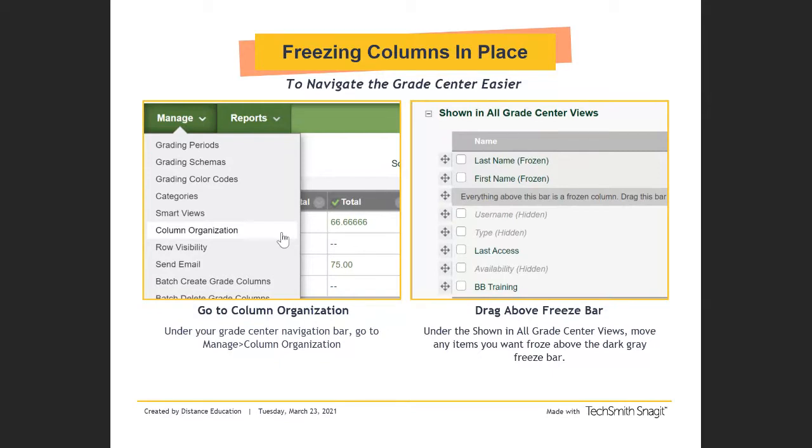So I don't know about you, but I found the full grade center very confusing when I first started teaching at Augusta Tech. I didn't understand why it was called a grade center when it really just seemed like it was a grade book. I couldn't figure out the difference between points and percentages. I could never figure out what all of the dashes and lines and marks meant. And so this is just an opportunity to kind of overview what those things mean and to give you a couple of quick tips. So I don't think that I can share the file on the screen and my screen at the same time, so I'm going to temporarily stop that. And again, it's over there on the right if you want to go back and grab it from the shared file section.